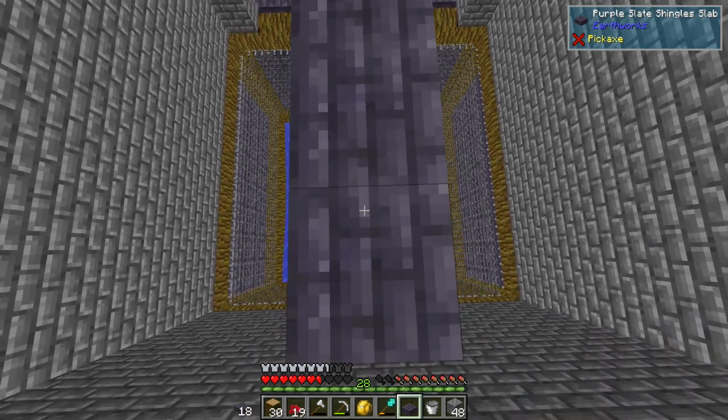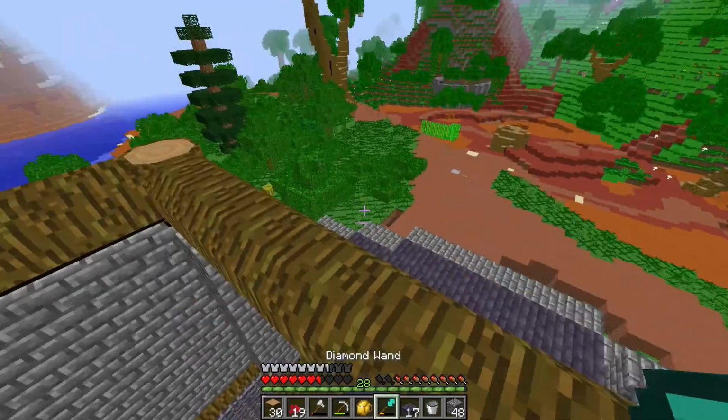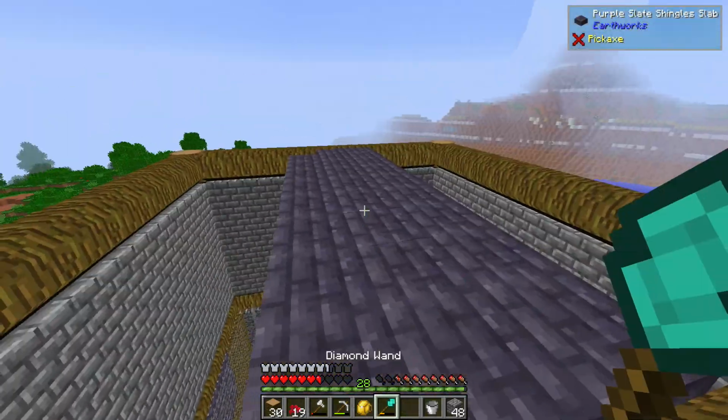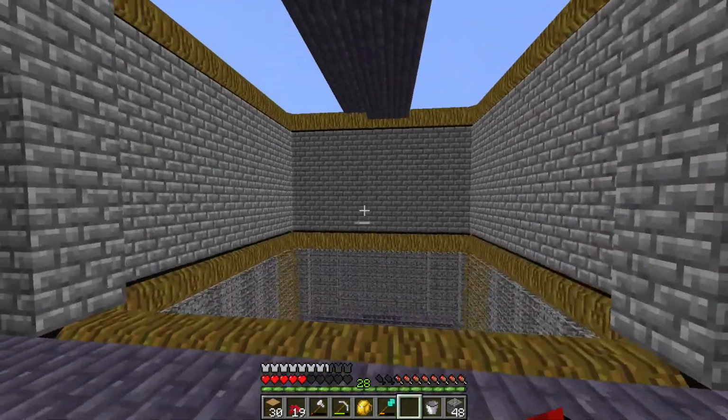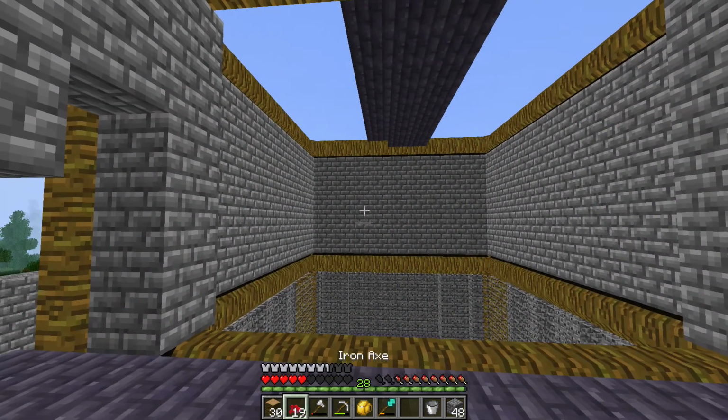Because what I want to do is get the mobs to spawn up here and then fall down. Okay, and I don't think we're going to have enough to do the whole roof, but we do have enough to do that much of it. So yeah, I do kind of like that. I'm going to keep that like that.